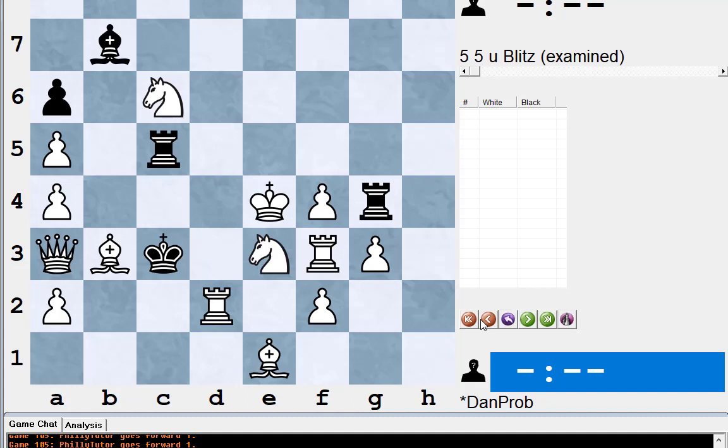So International Master Levitt gave this position and many similar ones to a bunch of very low-rated players, but also a bunch of strong players. And what he found is that he timed them and he checked their accuracy. So you want to do both when you're doing these tests. You want to penalize people for wrong answers, for how wrong their answer is. So he would time them and check their answers and their accuracy, and he would create a little scoring algorithm. And what he found was that people at 2700 had better board vision than people at 2600. People at 2600 had better board vision than people at 2500, and so on.